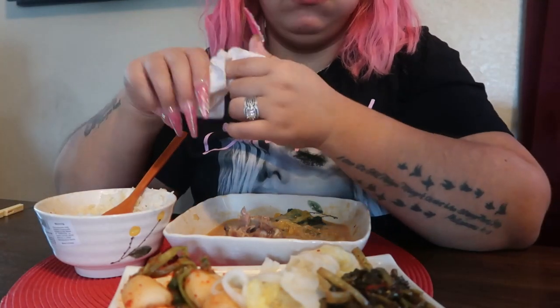I think it's a potato. Ya las papas son bien llenadoras. I'm full.